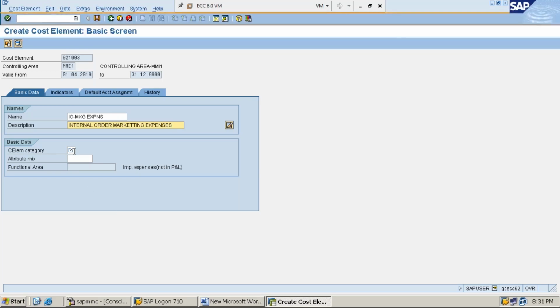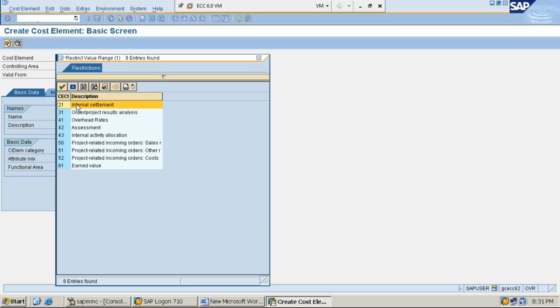Next, this is very important, Manisha, cost element category. Click on this drop down button.